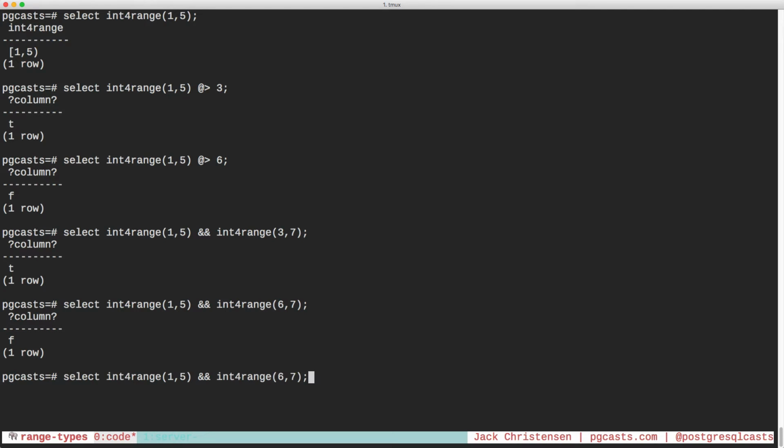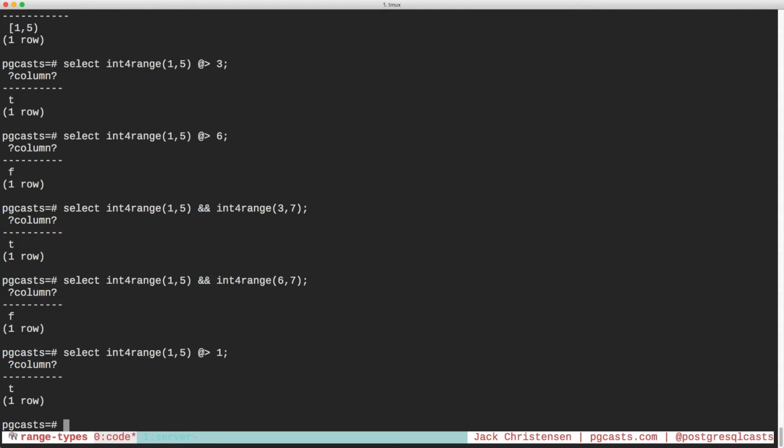But what about the bounds of a range? Are they inclusive or exclusive? The lower end, they're inclusive. At the upper end, they're exclusive. This can be changed by passing a third argument to the range constructor. This argument is a two-character string with the first character standing for the lower bound type and the second character standing for the upper bound type. Square brackets mean inclusive and parentheses mean exclusive. The default of inclusive lower and exclusive upper bounds is typically what you want. This works nicely when testing for overlaps as it lets ranges just touch without actually overlapping.